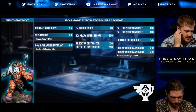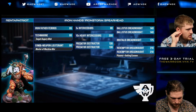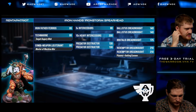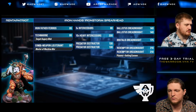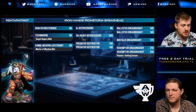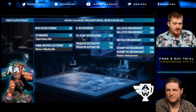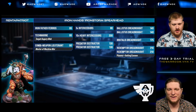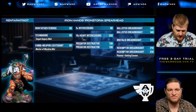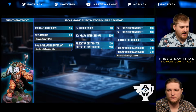I think the Valiant is better than that if you're looking for the damage. The Valiants are a little easy to intercept on their way in, but if this is behind Redemptors and Ballistas and... Yeah. To be clear, every vehicle in the army goes forward in this list. Yes. There is nobody standing back and shooting, because then it lets your opponent interact with the stuff you're putting forward. We don't do that. No. Everything goes forward. I'm down to add 2 Valiants.